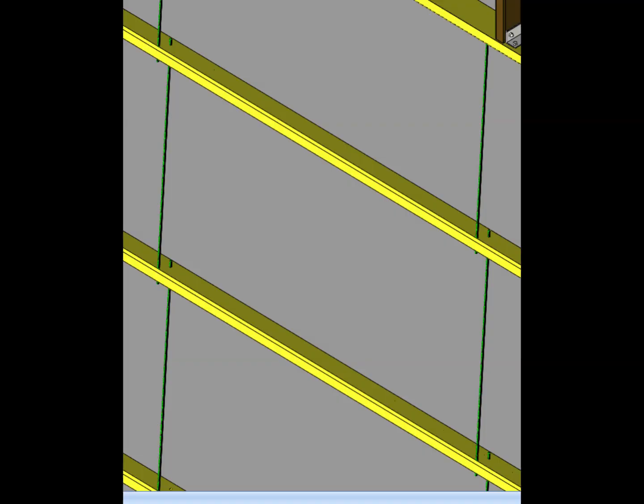So, when you are working on a real PEB project, do not look only at the main columns and rafters. Always pay attention to the smaller secondary members as well. Members such as girts, purlins, sag rods, rod bracing, and other secondary framing components can play an important role in completing the structural framing system.